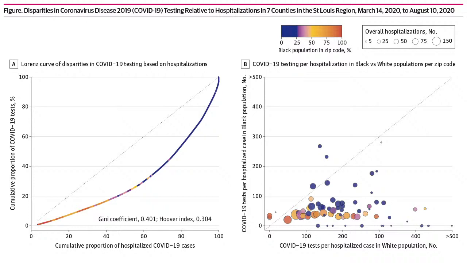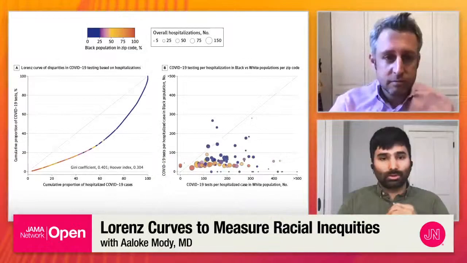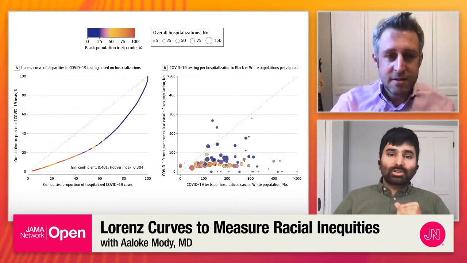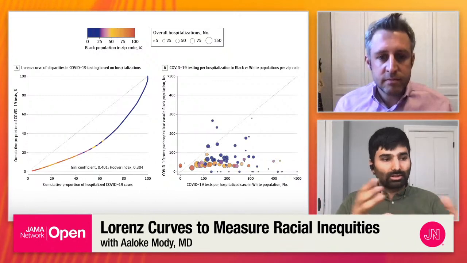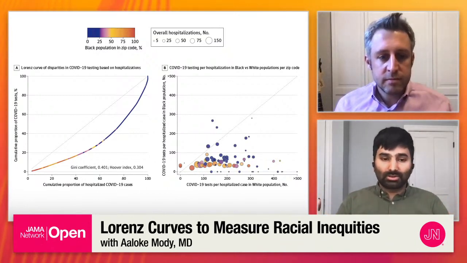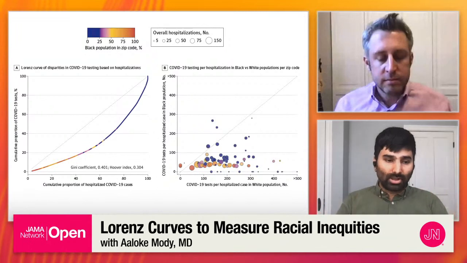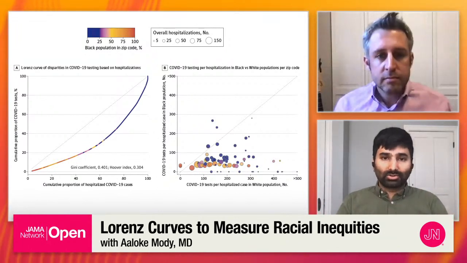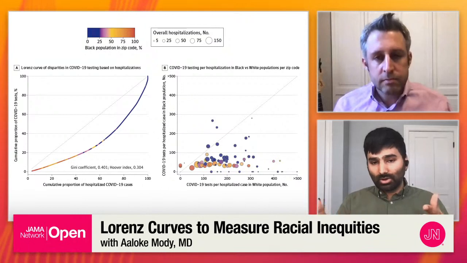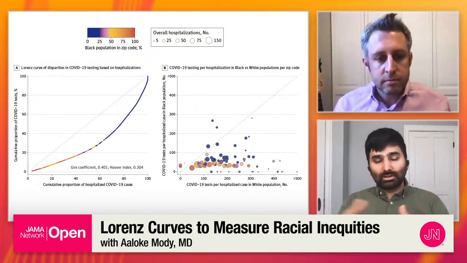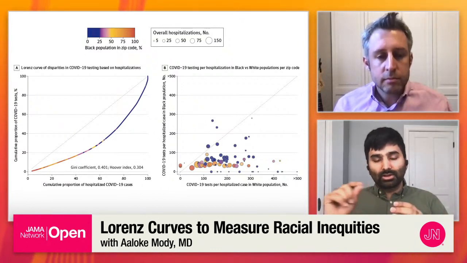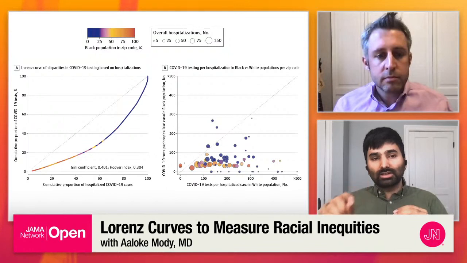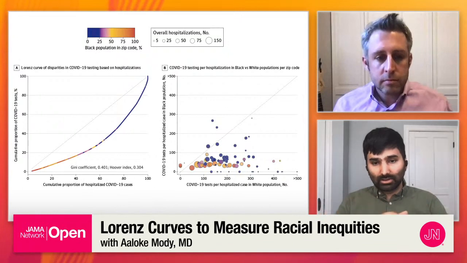Oh, I was going to talk about panel B as well. Perfect, go ahead. So there are lots of different ways to look at it, but here we're seeing that testing across zip codes has disparities: communities with a higher proportion of Black residents were having less testing. But we also looked within zip codes. Panel B looks at that same ratio of how many tests are done per hospitalized case, but within a zip code, what's happening with the Black residents of that community versus the white residents.